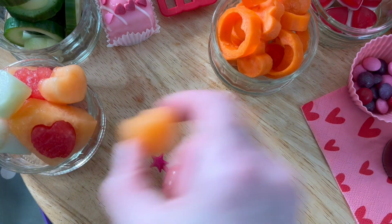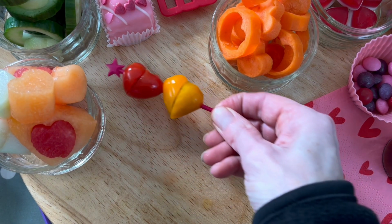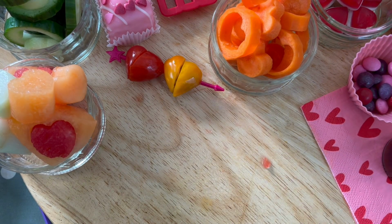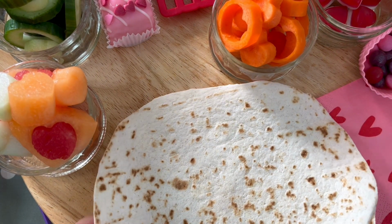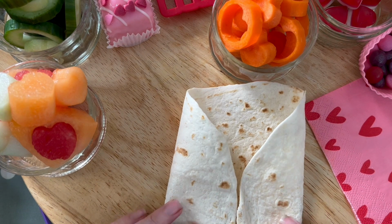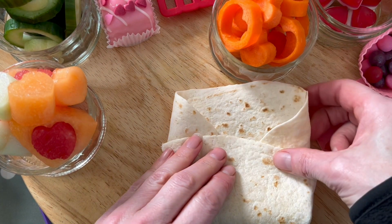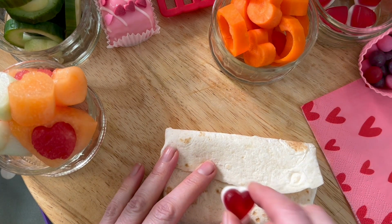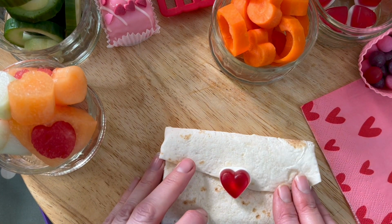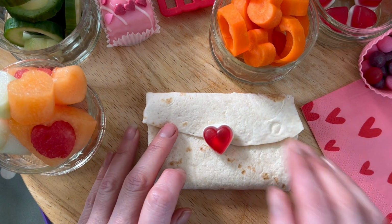So we're using a wrap for this, and it can be any wrap. You can get so many different wraps nowadays. You can get gluten-free ones, and we're just literally going to fold it up, as you can see here, and then put a little love heart on it, and there you go, there's your little love letter. So it's just really, really quick and easy.